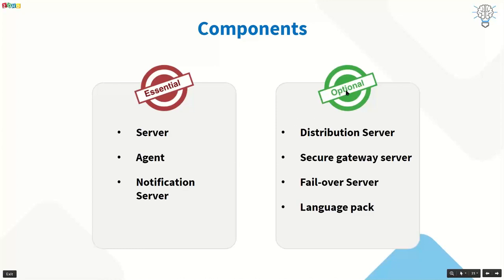When we look at the optional components, we have the Distribution Server, which serves as a repository for patches, software, and scripts that you have deployed to the machines in the remote office. We can create unique replication policies for each location as per the bandwidth requirement. Then we have the Secure Gateway Server. This is useful if you are going to manage machines that are not part of your LAN or connecting over the internet. In case you want to have high availability, you can make use of the failover server. This is separately licensed. Moreover, you can also use a language pack to display the web console in your preferred language.